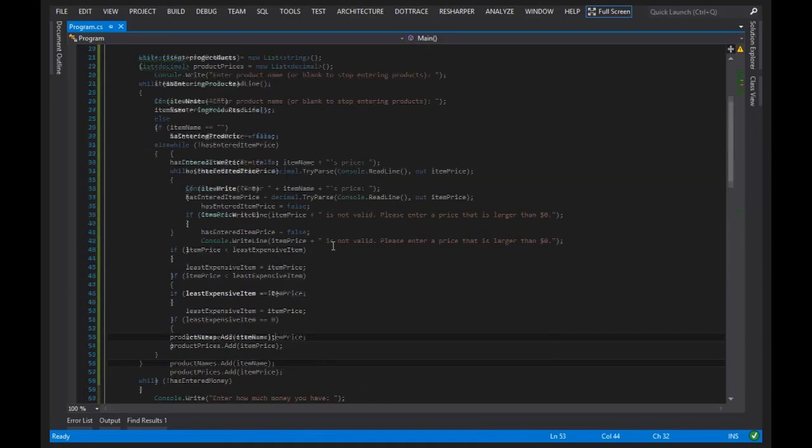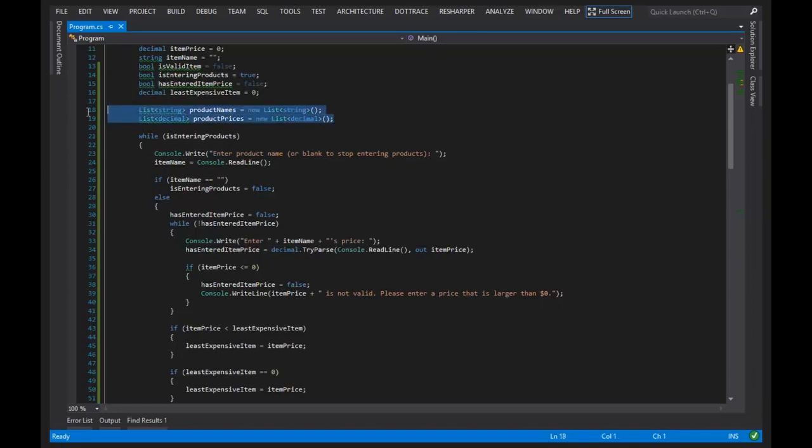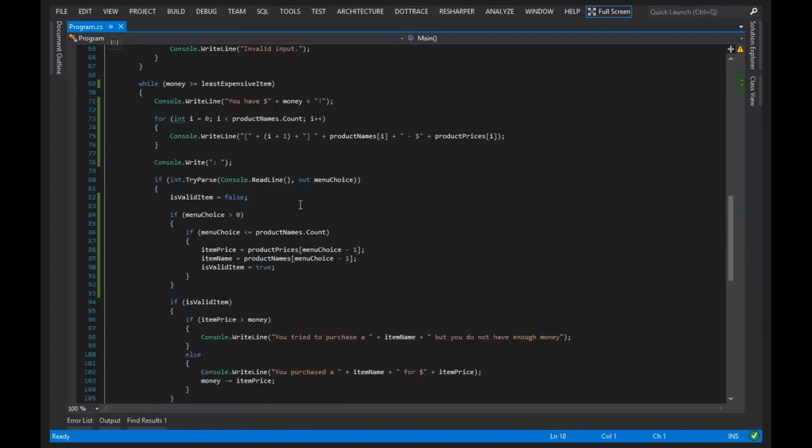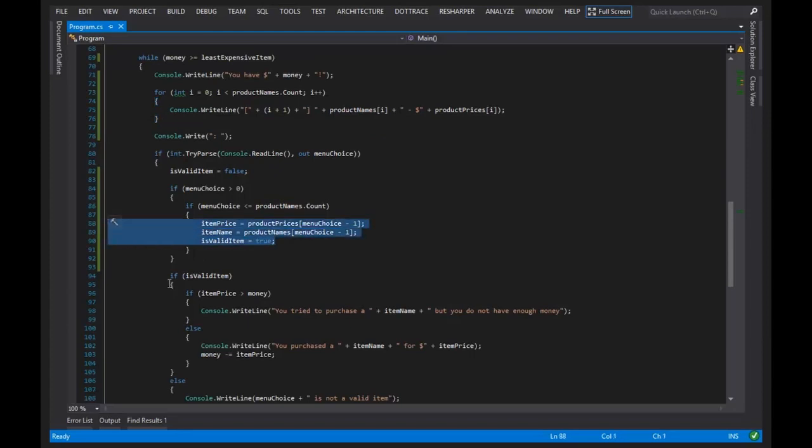Okay, so again, we have a collection, and we use it to dynamically add items to our inventory. Then we present a user interface that's actually calculated dynamically by our software. And we calculate it dynamically by iterating over all of the items within our collections, which is going to be a very common thing that you do, again, iterating over collections, to present the user with their options. And then we do the opposite right here, where we retrieve what they selected through, again, other operations on our collections.